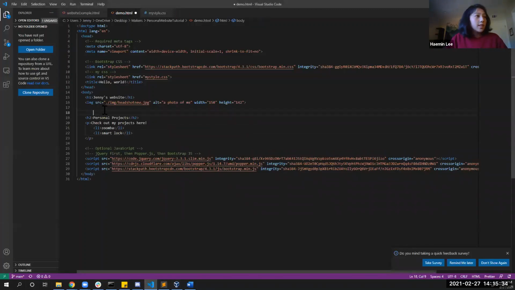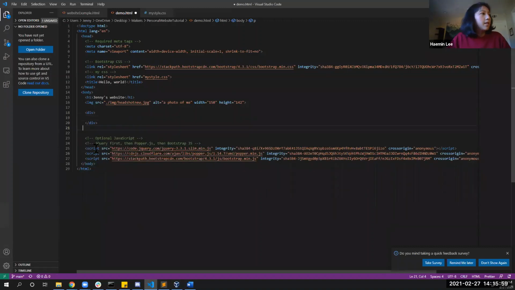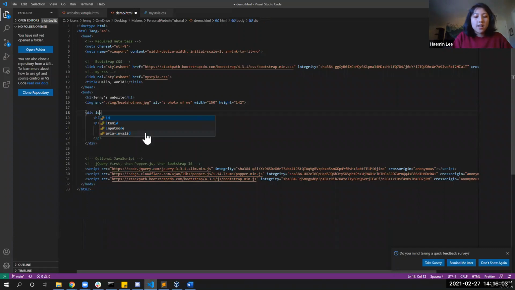That is basically it. The one last thing I want to talk about are divs, which are a different type of tag, but they basically are container tags. If you look at this whole segment over here, it's all about personal projects, right? So if you want to reference them as a whole, instead of having to reference all of the individual list objects or all of the paragraph objects, then you can wrap them in a div. I could put all of this in a div, and I can put an ID called personal projects. This is more useful for styling, which we'll go over later, but if you call this specific ID, then you're referencing this entire segment. This will make more sense when I go over the CSS part, but hopefully you guys got the gist of what HTML is and how you would use HTML to add components to your website.